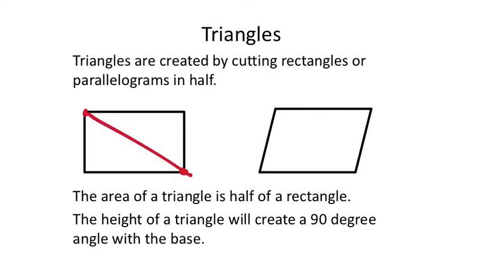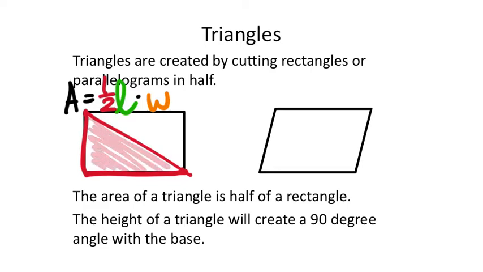What we see then is if you were to take the area of the original rectangle, then you would have taken the length and multiplied it by the width. That would have been the area of that rectangle, right? But since I've cut that in half with the red line, this means that what we see here is now a triangle. And if we wanted the area of the triangle, which is what we're going to want in the first part of this lesson, you've got to cut that in half.